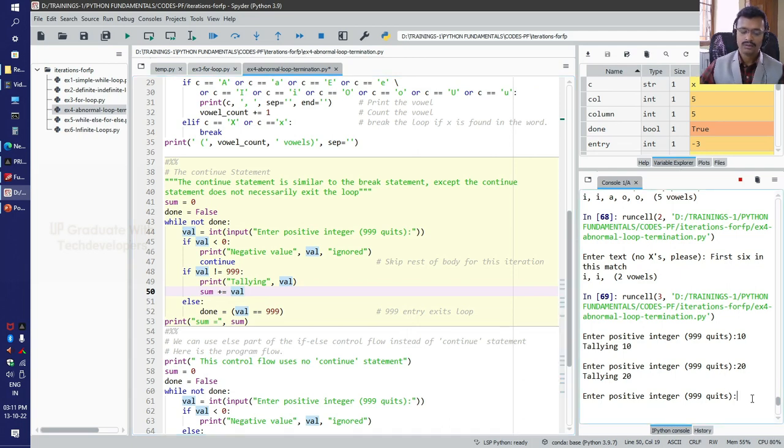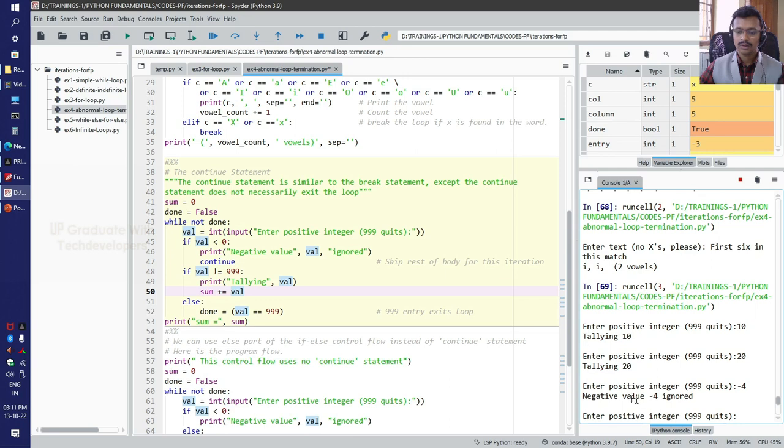Next, enter a negative value, for example -4. Look here, the negative value has been ignored. Once the negative value is found, this if condition becomes true.